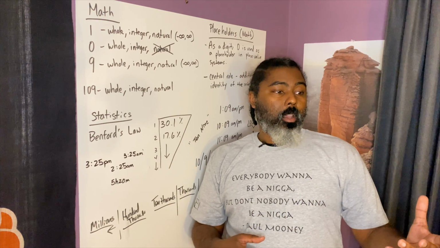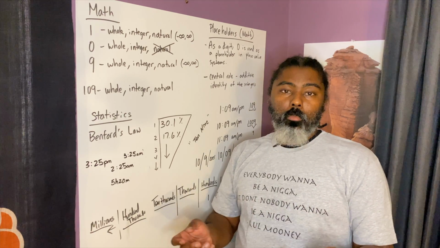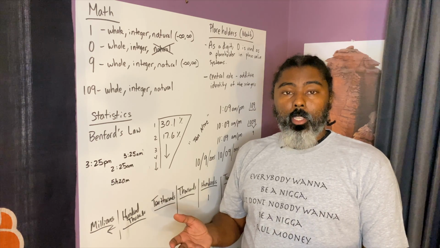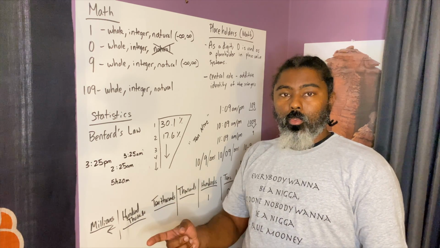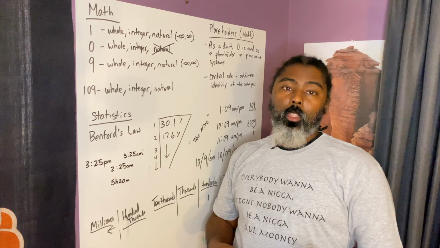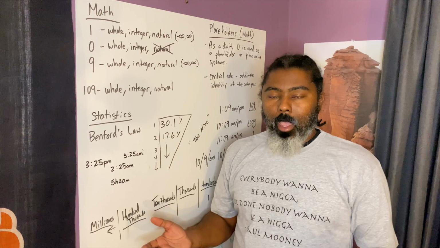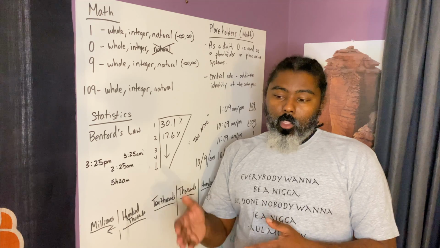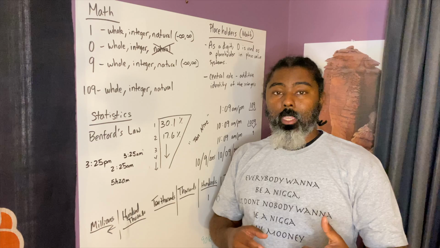If you look at the number of pages in a book, 200 or 300 pages, Benford's Law says of the pages from 1 to 200 or 1 to 300, 30% of those numbers will begin with the number 1. So how does that play out? You have the number 1, that would be page 1, and then you would go all the way to page 10: 1, 2, 3, 4, 5, 6, 7, 8, 9, and then 10.